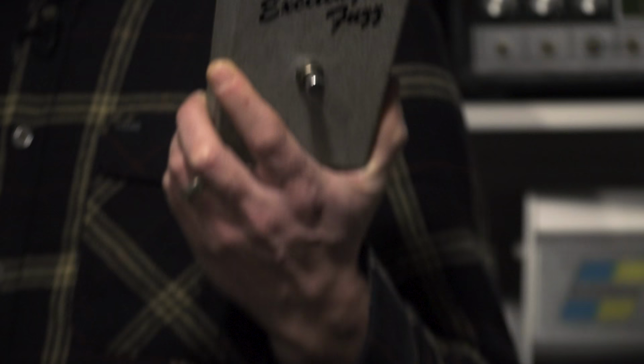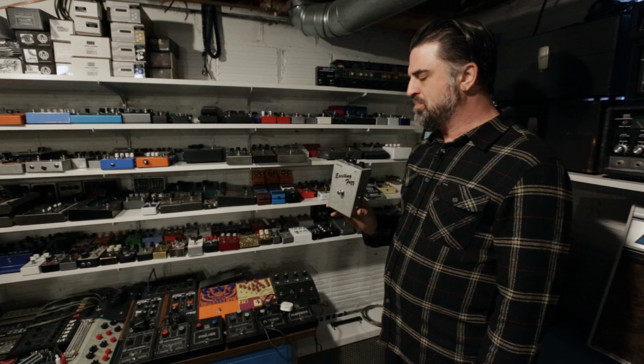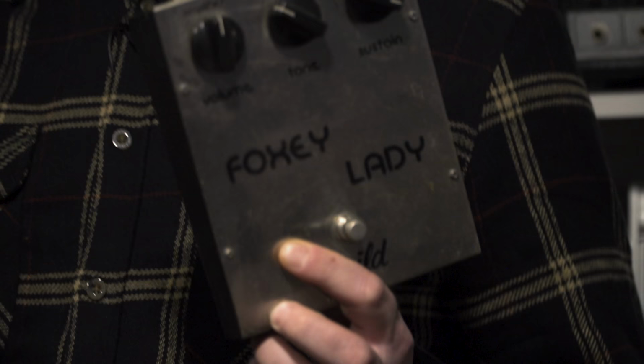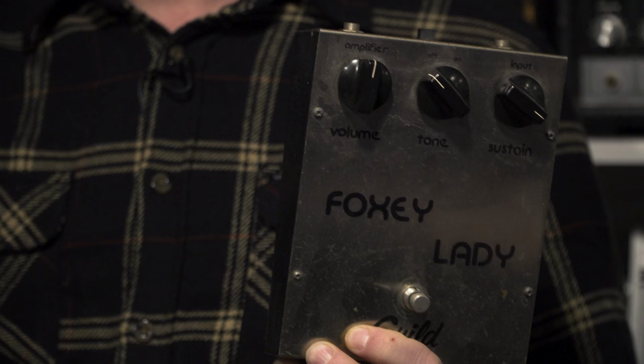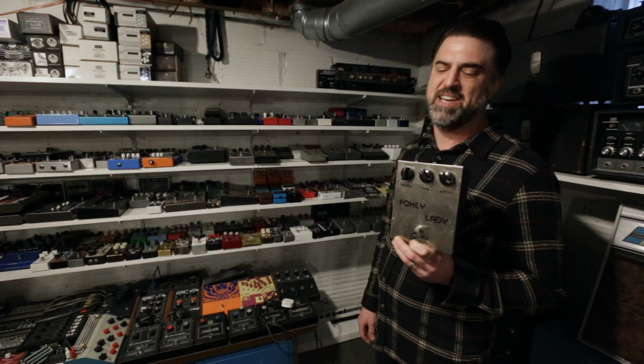A lot of the other old fuzz pedals that I have, I just bought because I wanted them personally. Sighting Fuzz, bought it in Japan. The Murano Exciting Fuzz sounds great. I think it's based on a Big Muff. It sounds awesome. Guild Foxy Lady, bought by Patrick Carney of the Black Keys for $10 at Ales of Ohio. Is that what that pawn shop was called? Didn't work. The battery was just disconnected inside. I fixed it, and then he let me keep it. So, $10. Akron, Ohio.